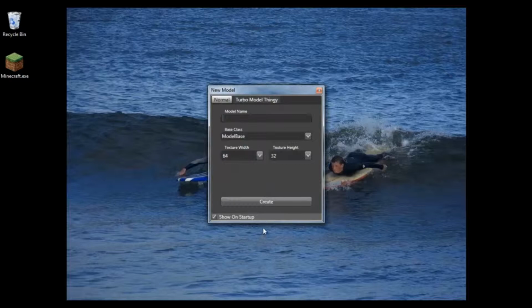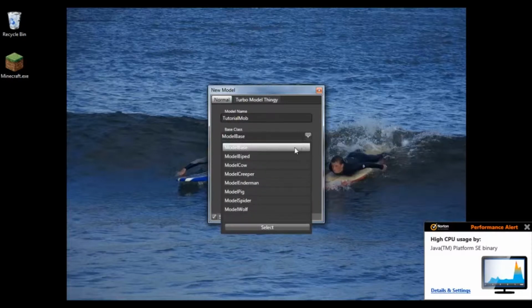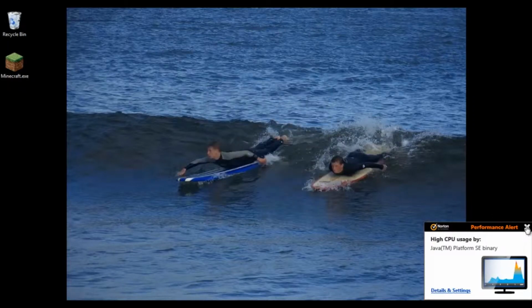So we're going to start off by naming our model, and let's name it tutorial mob. You're going to always want to start with either model biped or model base. I'm going to start with biped, and then this is like the texture, so the size of the texture map. I'm going to do 128 by 128, and I'm going to create it.